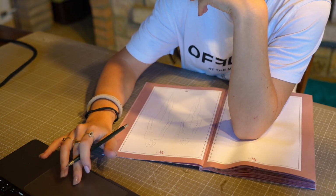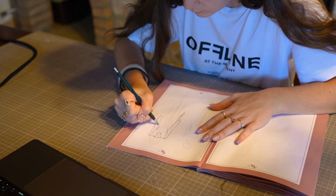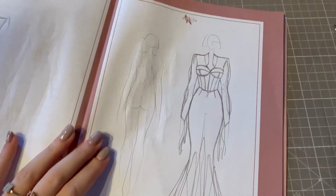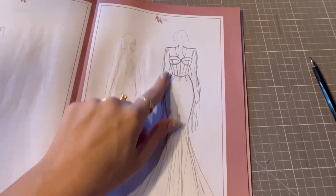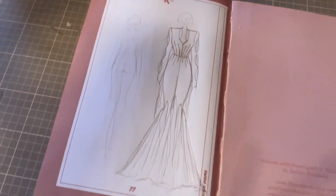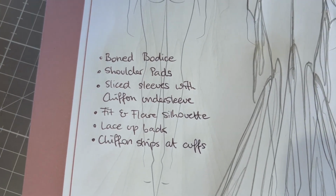As mentioned in my intro, I did a bunch of research, but then just sat down and started drawing, started sketching. I ended up with a few elements from the most famous dress, I guess. I'm not quite sure on that, but I didn't really like how costumey it looked. I had a corset drawn in, but I also didn't really like how it looked. So I made another sketch with a bunch of darts in the center front and in the back pieces, because I had a feeling that would look really intriguing.